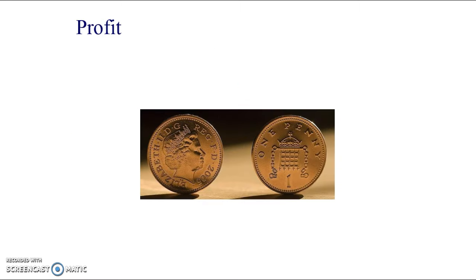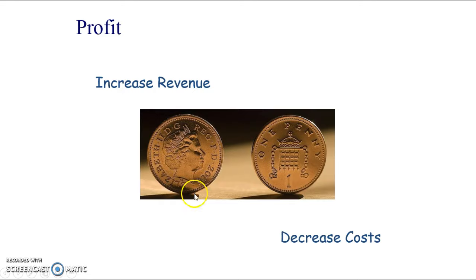Okay, and this is something really key to remember as well. I always think of profit as two-sided. There's two sides to profit, just like there are to a coin. So part of increasing profit is you either have to increase revenue or you have to decrease costs. So lots of students often, if I say to them, how would you increase profit? You say, well, you need to make more revenue, and they forget about this cost part. But sometimes actually decreasing costs might be a simpler thing to do than increasing revenue. So don't forget about the two parts of profit. It's made up of both revenue and of costs.